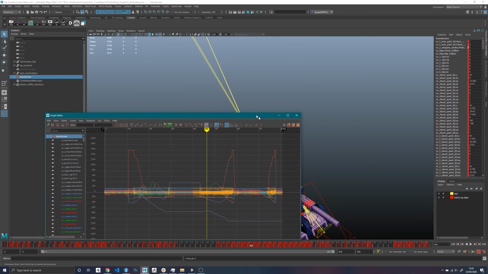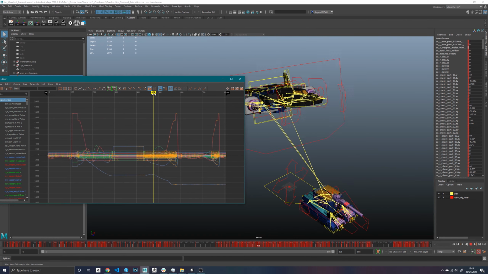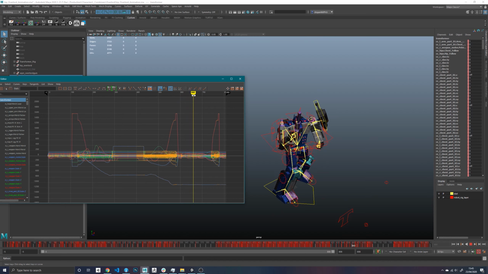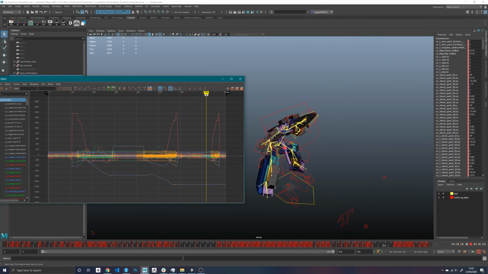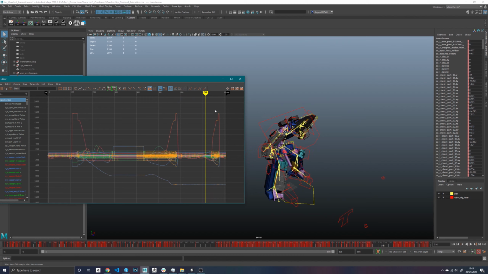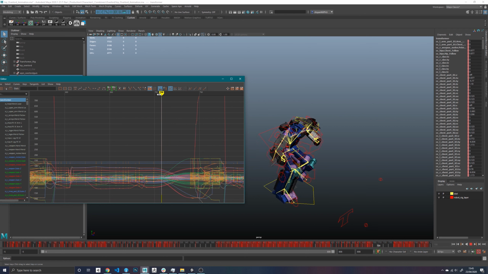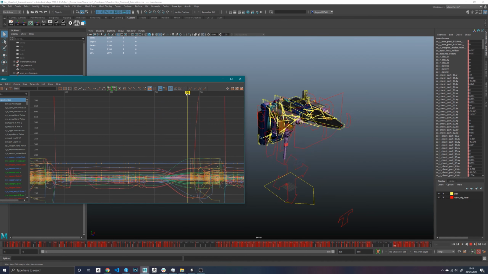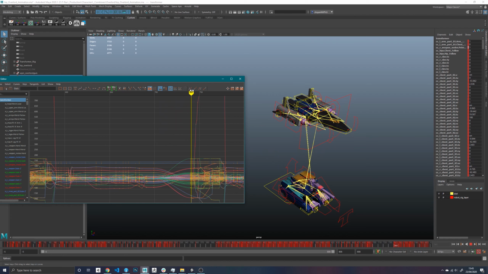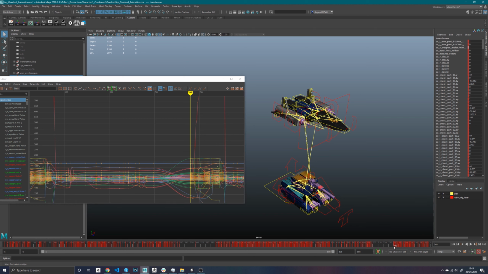The other thing we've noticed is this transition. This is something Unity doesn't like either, because sometimes when an animation ends here, say on this frame, it actually picks up some of the motion from the next animation if we don't have a clean cut between the different states. So what we need to do is go to 740, and I'm going to middle click drag onto, let's say, 726.